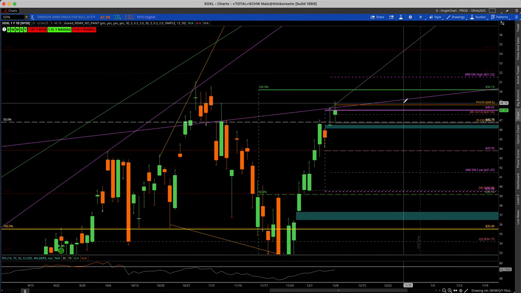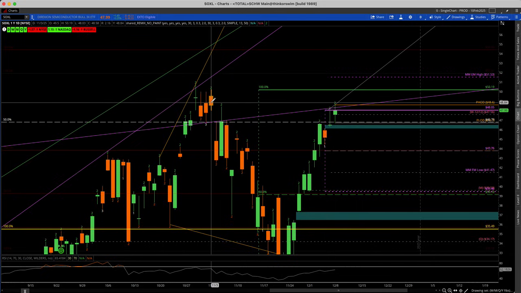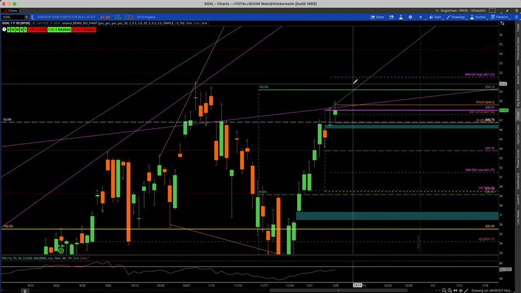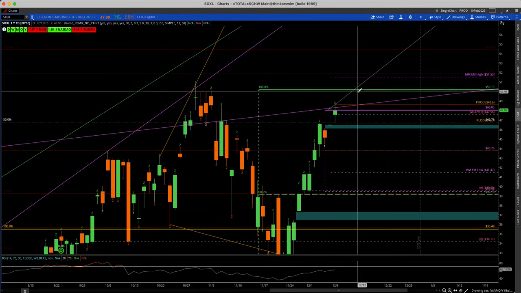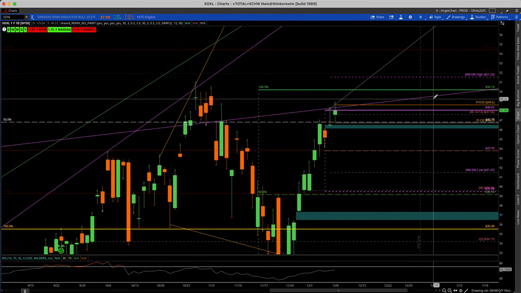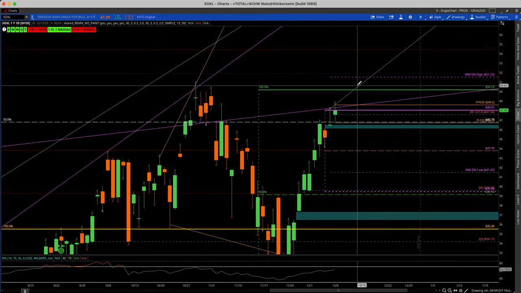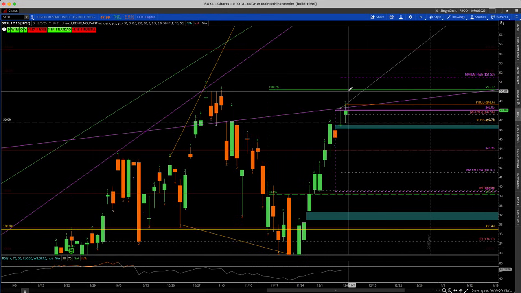You can see we're running into this weekly broadening formation. You can see we popped above it previously, played around for a couple of days before dropping back below it. So could we have a similar type of thing where we pop above it, maybe struggle with last month's high, maybe the market makers expected move high, the 138.2 fib extension of the April 7th bull flag. We run into resistance there. We could pop back below this weekly broadening formation, right? But again, we're in this uptrend, so there's nothing saying buy puts for a day or longer at this point in time. So that's what we've got from the day chart.